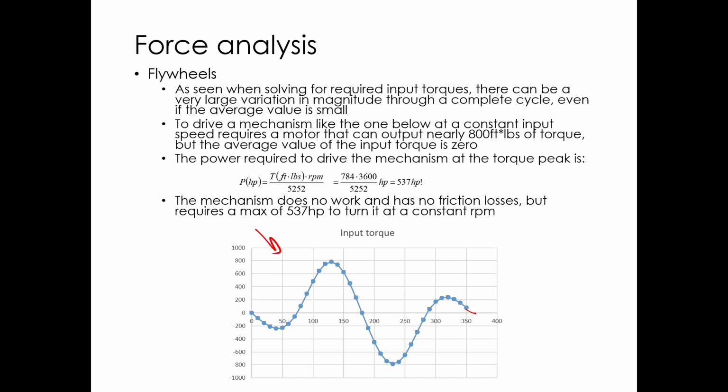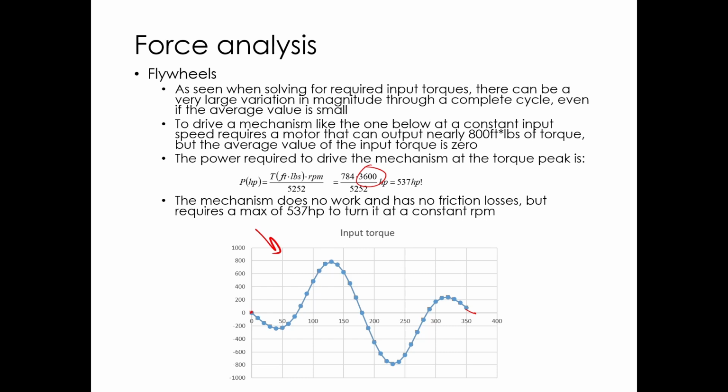after that. But here we need 800, I believe this is pound-feet of torque required to spin this small single-cylinder engine at, can't remember what the RPM is. 3,600 RPM is what this one's spinning at. And I modeled this on a relatively small single-cylinder engine. This is going to be very similar to your project. Just doing one of these data points essentially is what your project is, not the whole plot.